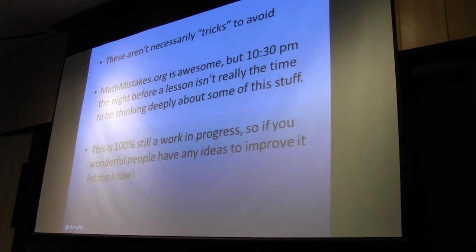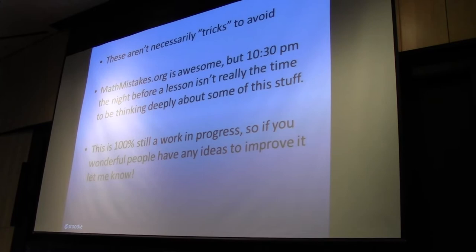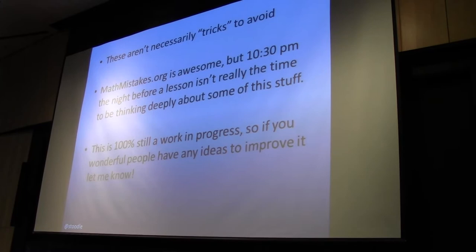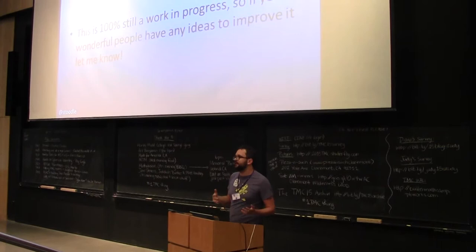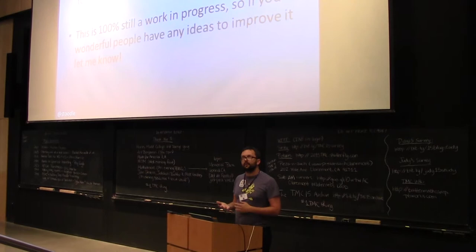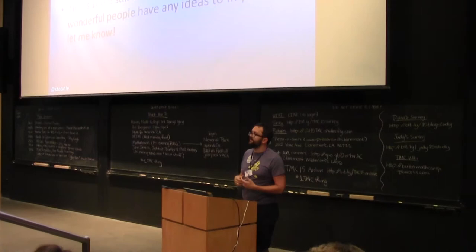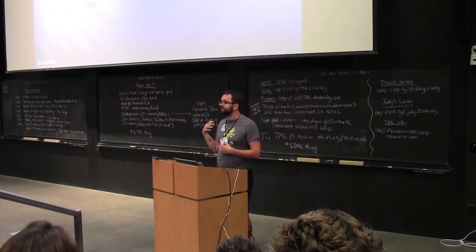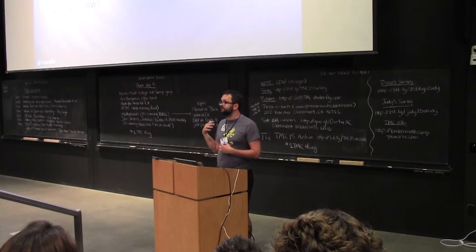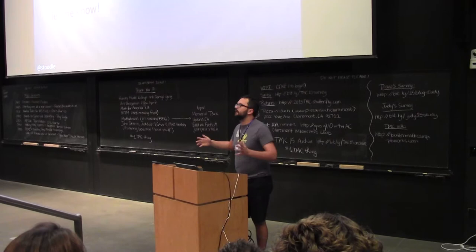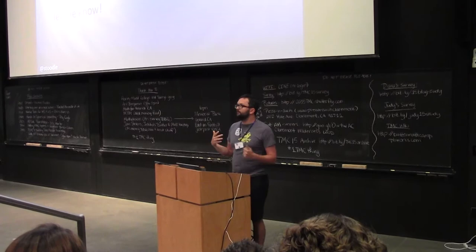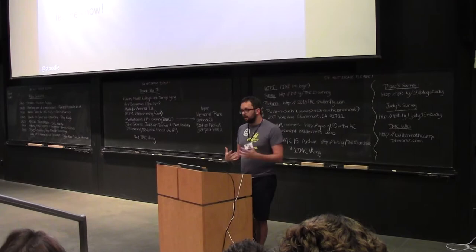I know some people have said to me before there's some overlap with nix and tricks. Not exactly. Because I think some of the things that we, they're not tricks. It's not a, the big angle thing is not a trick. It's just an easy way for kids to get confused that you can easily avoid if someone just says, Oh, don't do that. And some of you are lucky and have a school that this happens, but you don't get to, you don't have time to run everything by the more experienced teachers. So hopefully this could start to help. Michael Prashan's math mistakes is really, really cool. It's a really great conversation to have. However, at 1030 at night when I have two more lessons to plan, I don't have time to sit there and be intellectual about what the kids are wrong about. So I was looking for a list that was just quick. Like I'm teaching vertical angles tomorrow. What are three things I have to avoid? This is still a work in progress. I'm relatively new to all of this compared to some of you. So I welcome any suggestions you might have.